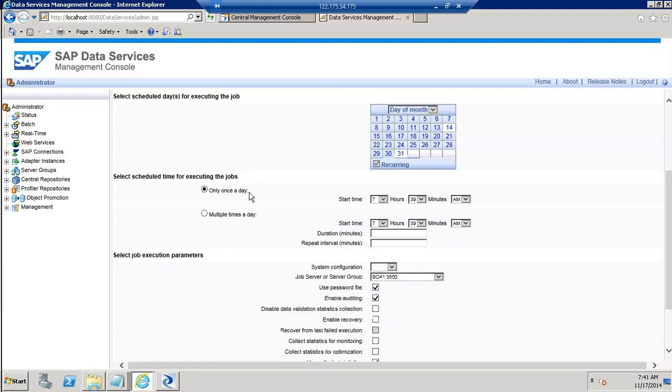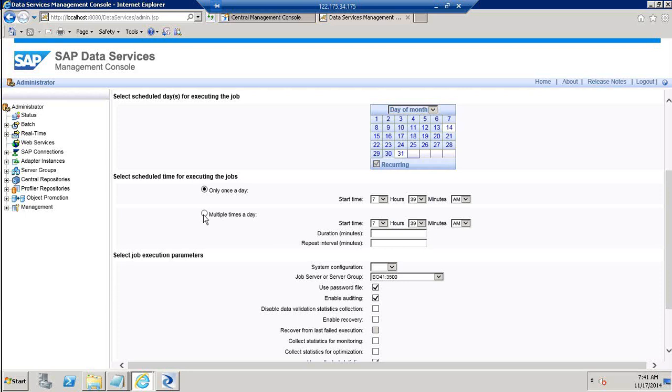Sometimes there can be a requirement that you run this job three times a day: morning, evening, and night. To make sure that the appropriate data is there in the target, you use delta mechanisms with a table comparison and push the deltas into the target, so that at the end of the day I don't have any lag. I have morning data, afternoon data, and also evening data present in my target table. So in those cases you can run a job multiple times a day.